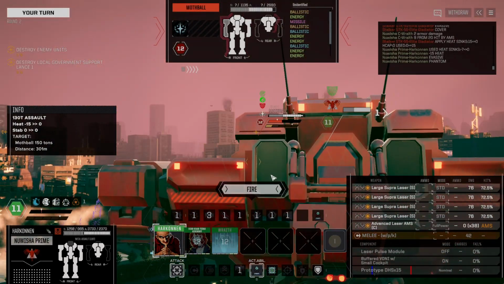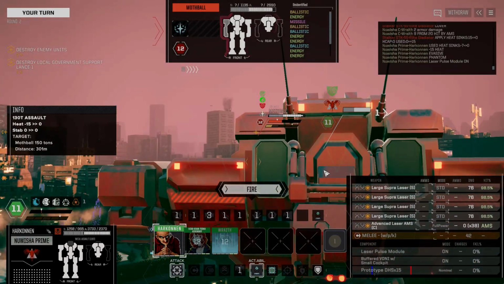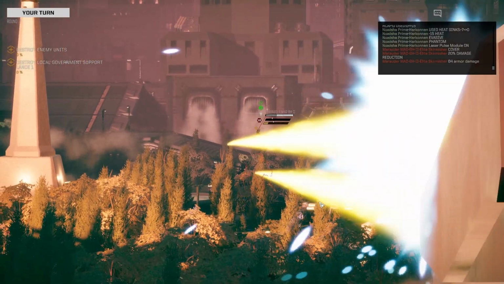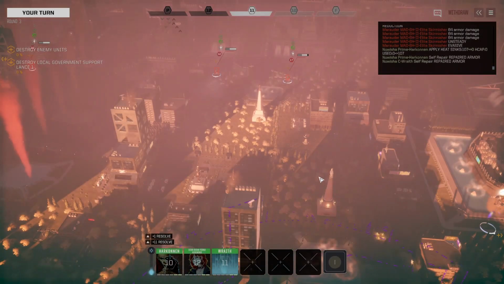Yep, the Marauder it is. We're just going to fire straight at it. We'll put the pulse module on so that we've got better accuracy, and let's see if we can get it out of action. Firing on the enemy. It would help if I hit. At least 3 of the 4 did.